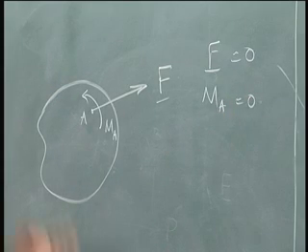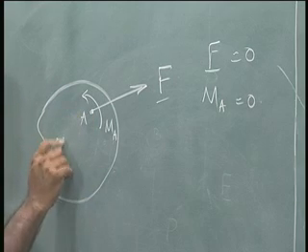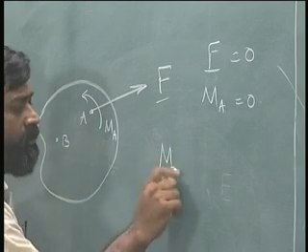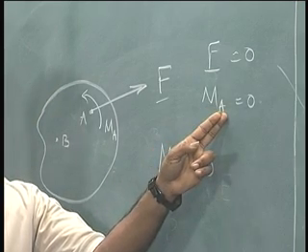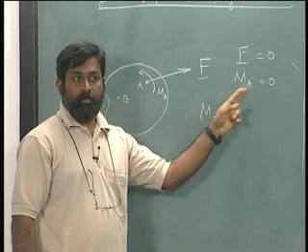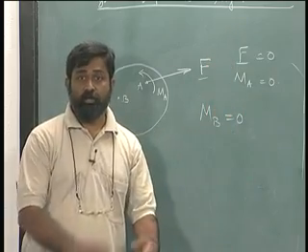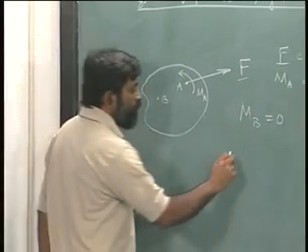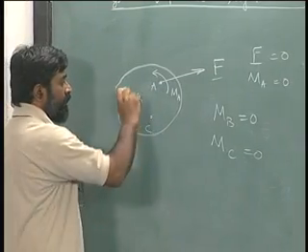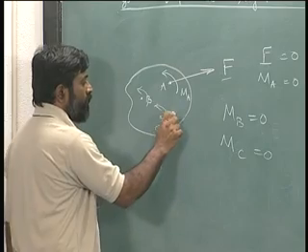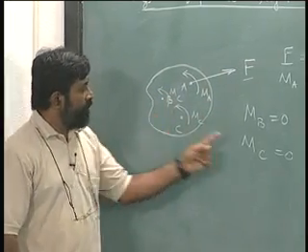Now, if I have to ask this question, can I take Ma equal to 0, and I will choose another point B and say Mb equal to 0. These two together, if I take only these 2 equations, is this going to be valid? The answer is not fully. I need to take one more equation, let us say a point here C, and then find out the moment of the resultant force and then set each one of them equal to 0.